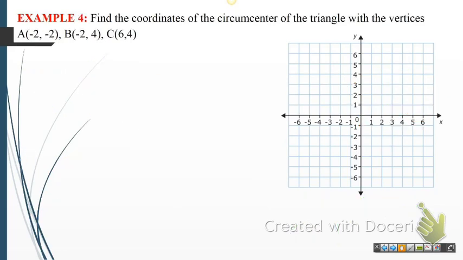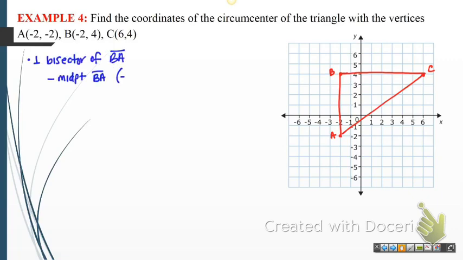Okay, so at this point you could pause the video and try this problem on your own, right? And then once you've figured this problem out, then you can take a look at the solution. So we're going to try this problem the same way we did the last one. We're going to start by plotting the points, connecting our triangle, and looking for the circumcenter at the intersection of the perpendicular bisectors. So again, perpendicular bisectors always start off at the midpoint, right? And they always have a perpendicular slope.